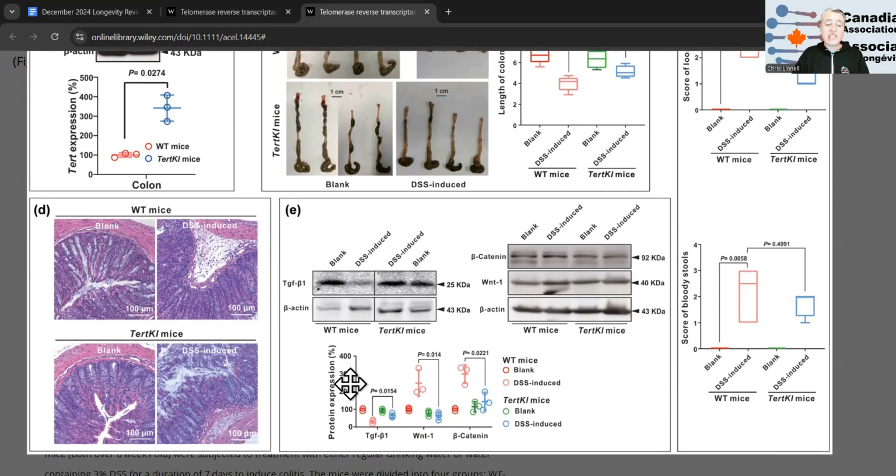However, looking at cross-sections of the colon, and again, on the left are the mice which did not get colitis, control mice at the top, treated mice at the bottom. On the right are the mice which were given colitis. And basically, according to the authors, there was less cell death, there was less edema, so like bleeding, there was less inflammatory cell migration, and less vessel dilation, all of which are good things. I guess just looking from the eyeballs here, there's more white area here than here, but again, I'm not an expert in colon dissection.